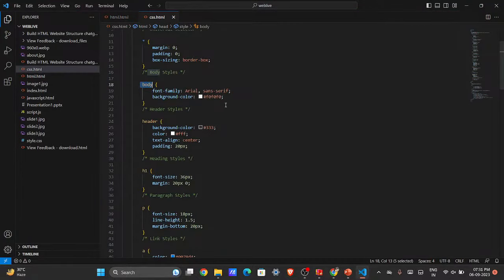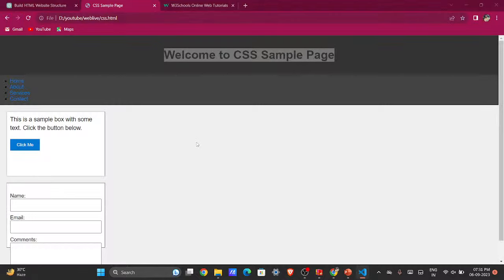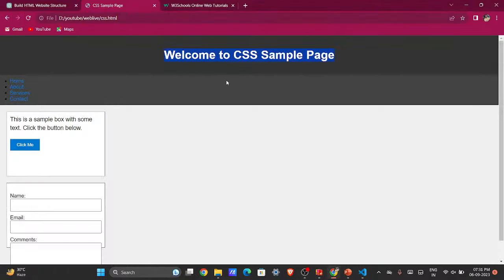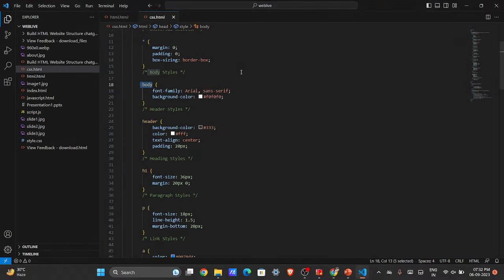And what is the alignment? It is set to center. You can see that center. What is the padding? 20 px. Can you see here? This is the entire thing of the tag, so this is completely the head. It is giving a 20 px spacing at the top and the bottom. Instead of placing it directly at the top or bottom, it is taking 20 px of space and then getting displayed. So that is how we go for padding.